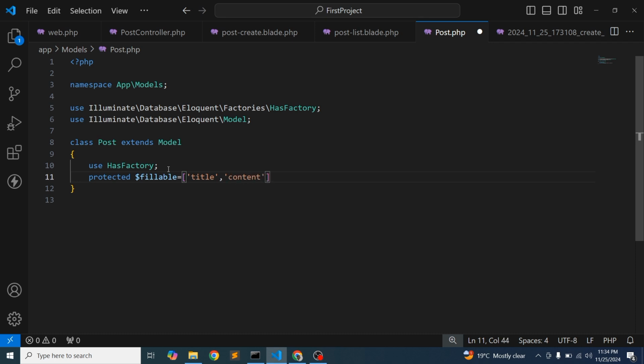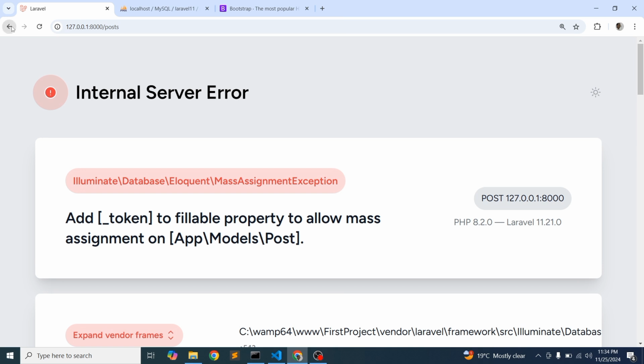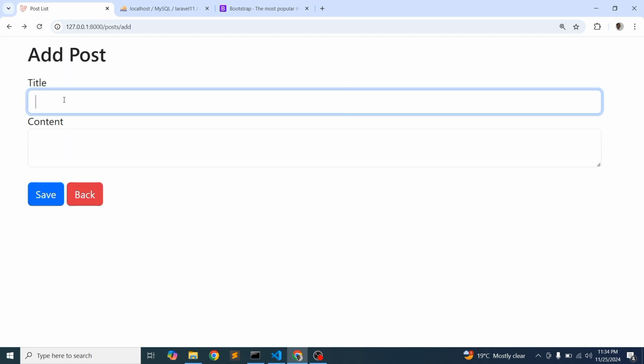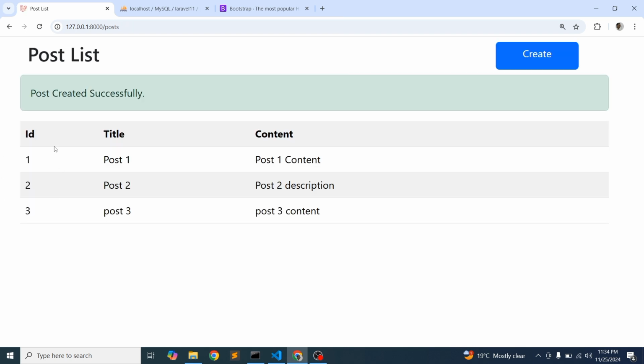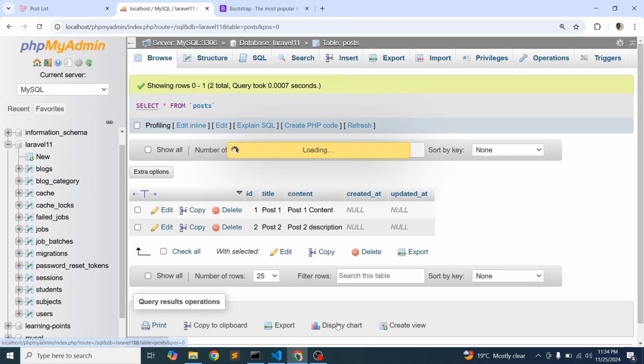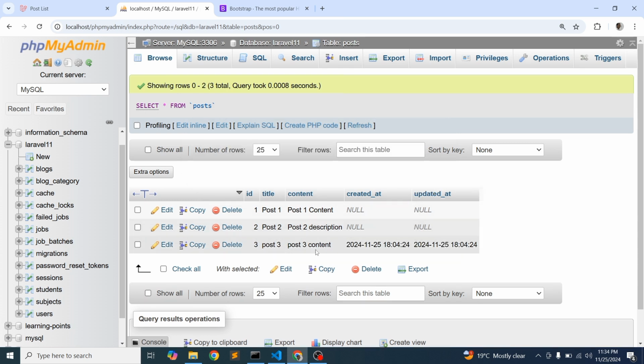Okay, so now just go here and let's try again, and simply write post 3 and post 3 content, then click on save. So post created successfully, that means post 3 is added, and if you check the database, we are getting post 3 and post 3 content.